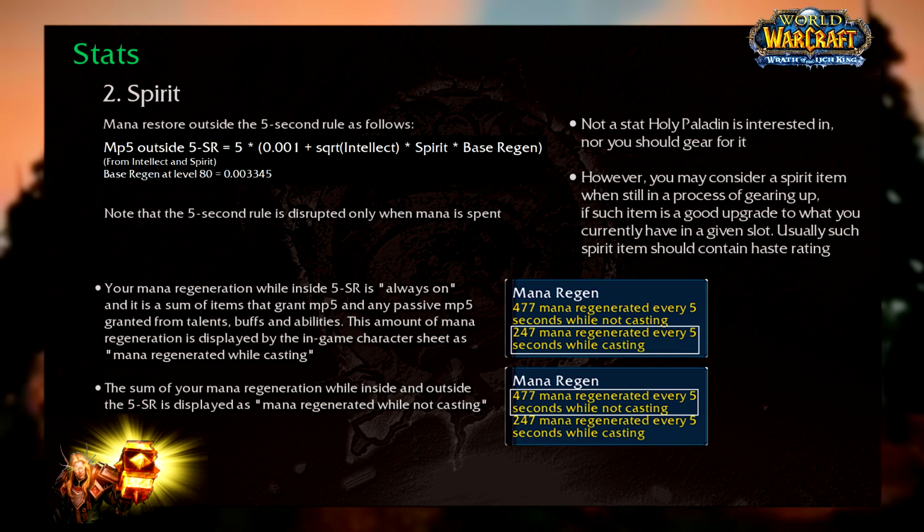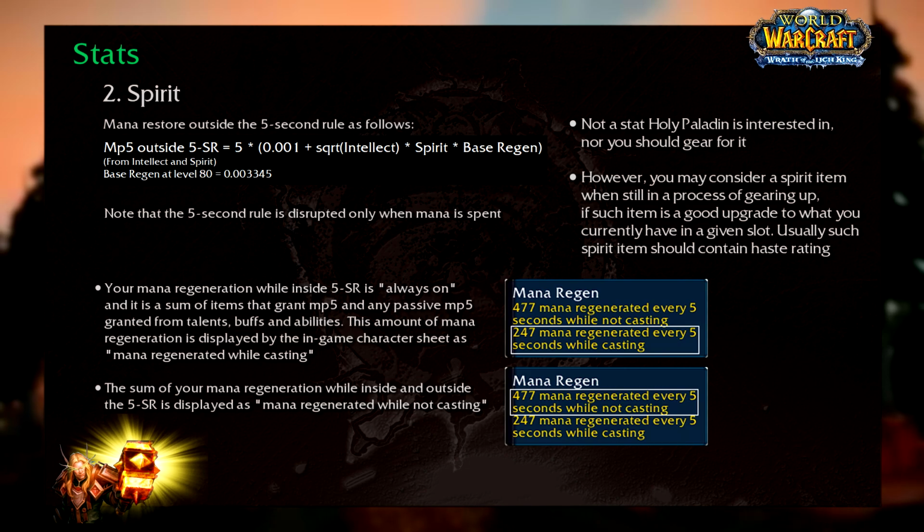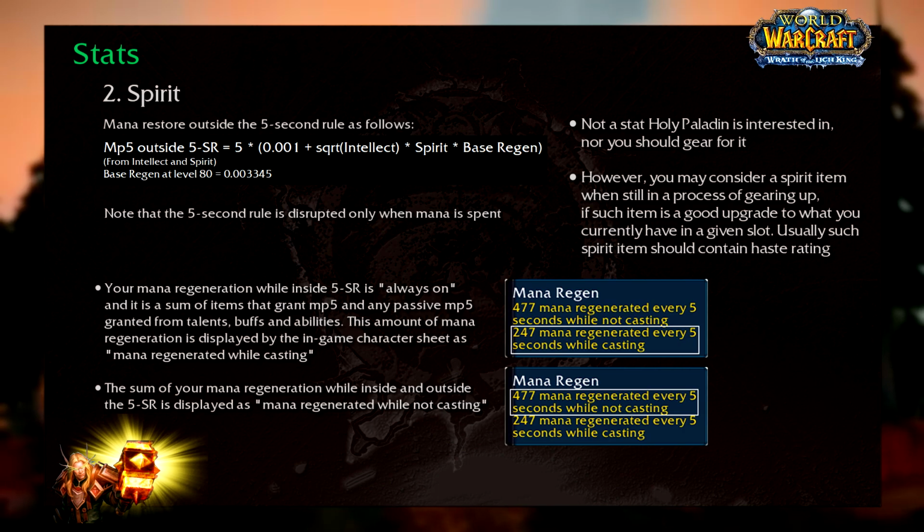To see why, I have to explain what the 5-second rule means. The 5-second rule is the mechanic that dictates no mana will be regenerated naturally, that is, via base regeneration plus spirit modifier, for 5 seconds after a spell that costs mana is cast. While under the effect of the 5-second rule, you regenerate an amount of mana displayed by the in-game character panel as mana regenerated while casting, which is the sum of mana restored from MP5 items plus any passive mana regeneration granted from talents or abilities. This amount is always on and will regenerate its value regardless of whether or not you're casting.